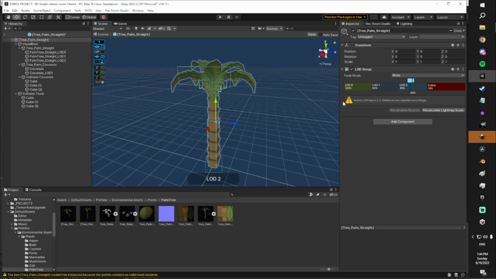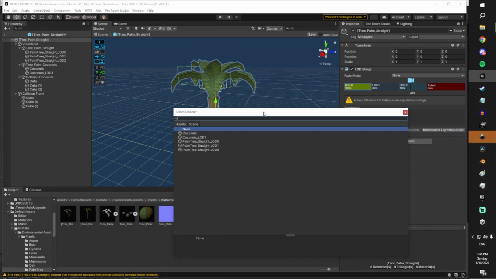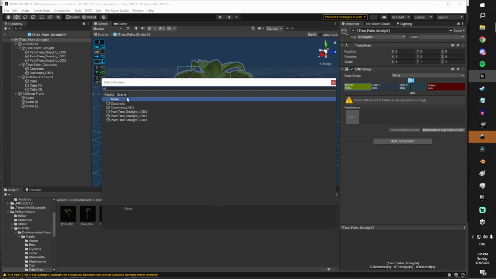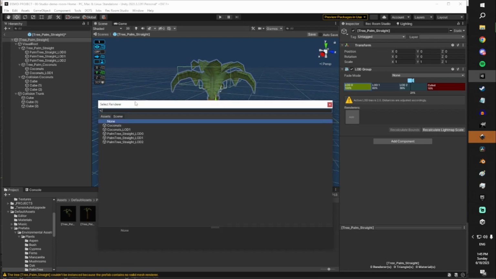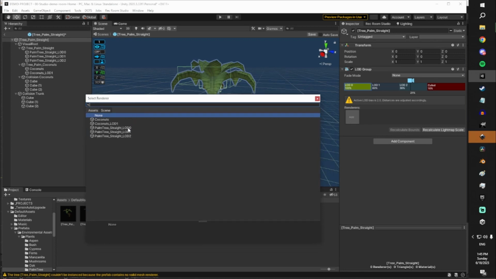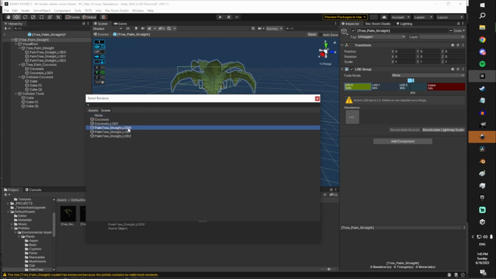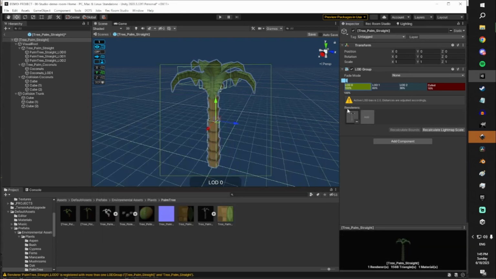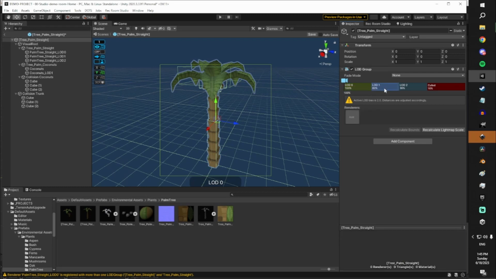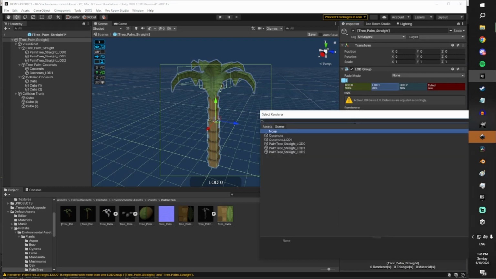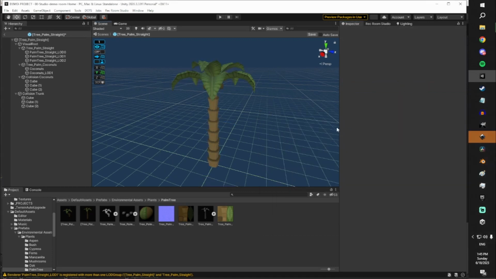And now from in here, we need to actually click on our little individual LOD segments. So if we click on our LOD0, LOD0 is our most detailed model. And you'll see a little renderers panel opens up here, and we can click Add. And you'll notice that this is a list of objects in our prefab that have a mesh renderer attached to them already. And you'll see that they are conveniently already named LOD0, LOD1, and LOD2. So we're just going to assign them the way that they already are. So if we assign LOD0 as the renderer for the LOD0, if we click on our LOD1 section, we click Add, we choose LOD1, come back here.